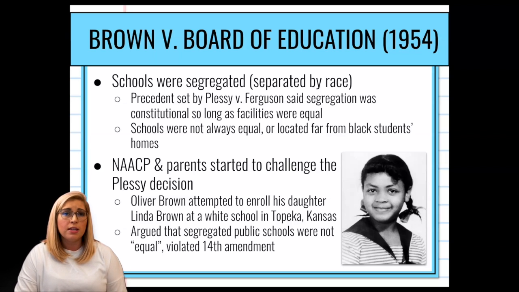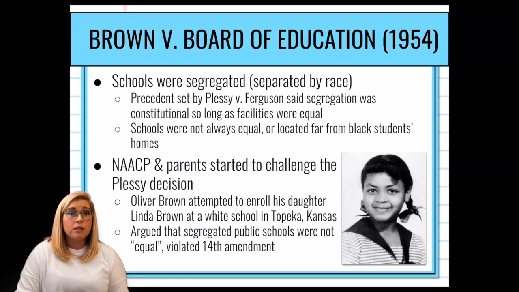Another thing to mention is a lot of times these schools might have been inferior for blacks, but it could also have been that the school for a black child was across town. Like Linda Brown, I think she had to literally walk like 7 miles when she had a school that was about a mile away from her house. It didn't make sense. Why does she have to go all the way across town just because of the color of her skin? Why can't she go to the school that's literally right down the street from her house? So that was another reason.